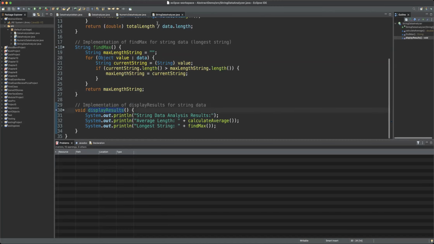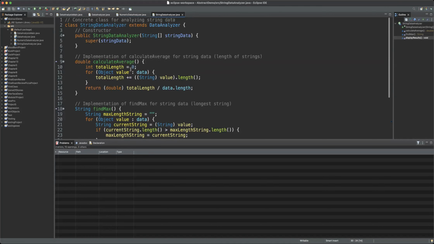Now, for the strings, of course, the calculations are going to be different. The idea here is that to find the average, again, we have an array of strings. And what I'm going to do is have an integer that will hold the summation of all the lengths of the strings. So if you're passing an array of 5 words, every single word will have a certain length, a number of characters.